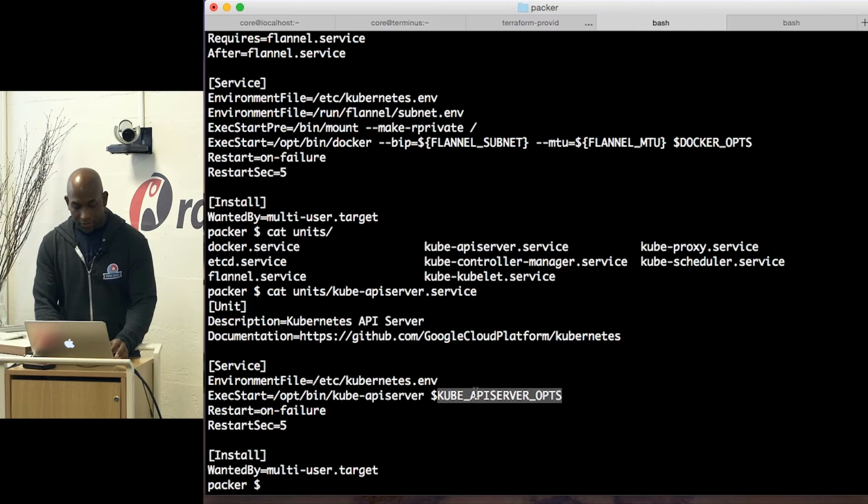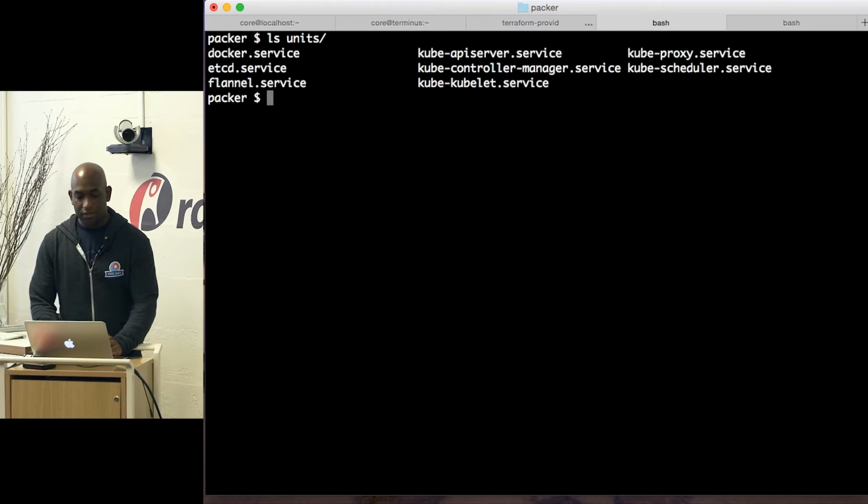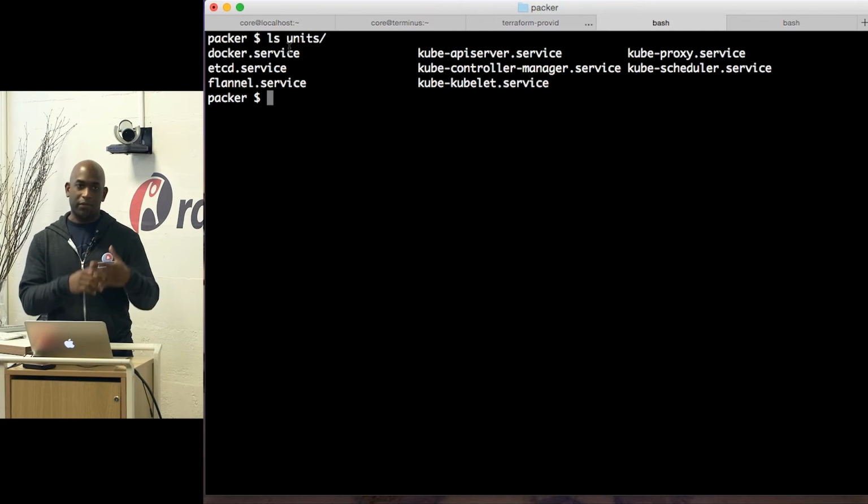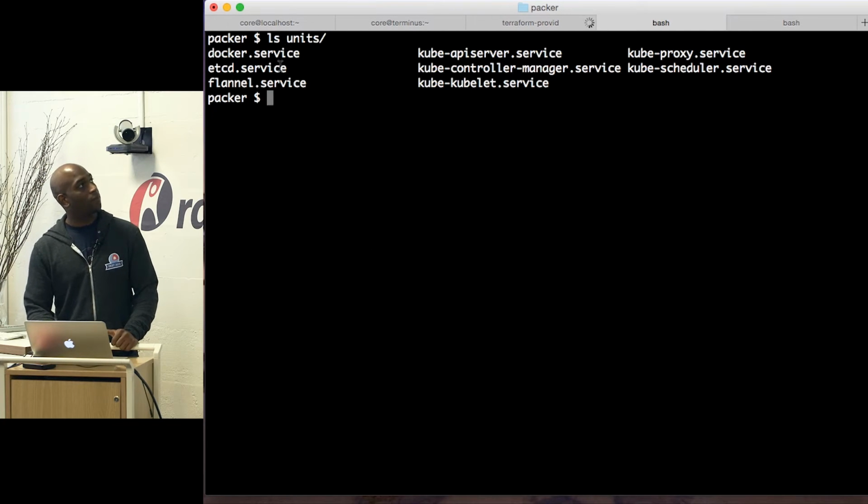But when you think about it, the whole Kubernetes setup is a collection of these components. I actually bring in Docker from scratch just to make sure I have the right version of Docker for the cluster that I'm running. I'm doing a dedicated etcd service. I have Flannel for the overlay network. There's ways you can do this without Flannel, and I do that in different tutorials. The API server, the controller manager, the kubelet itself, the proxy server, and the scheduler.